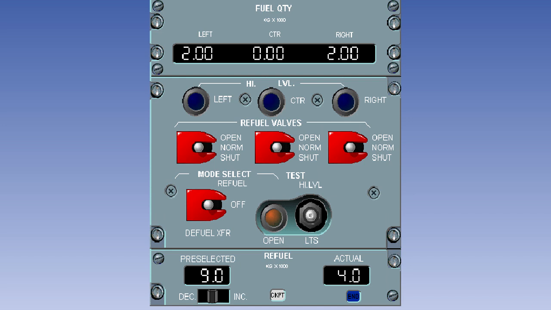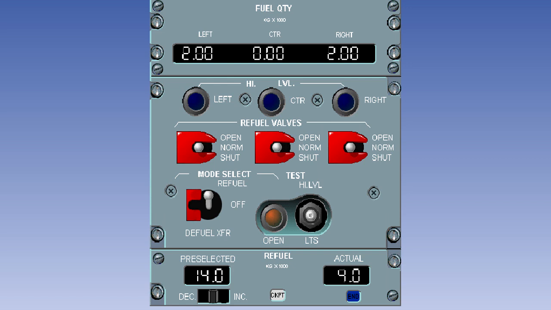Having connected the refueling supply, the normal method of refueling would be to pre-select the required fuel load. Ensure that all 3 refuel valves are in the normal position. Then move the mode selector to refuel.